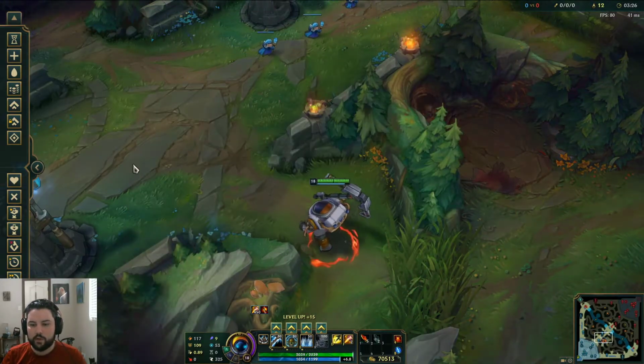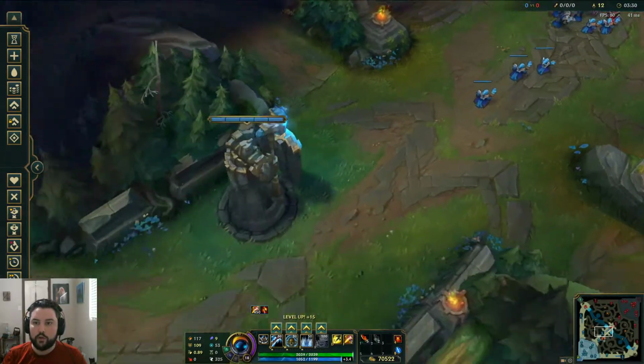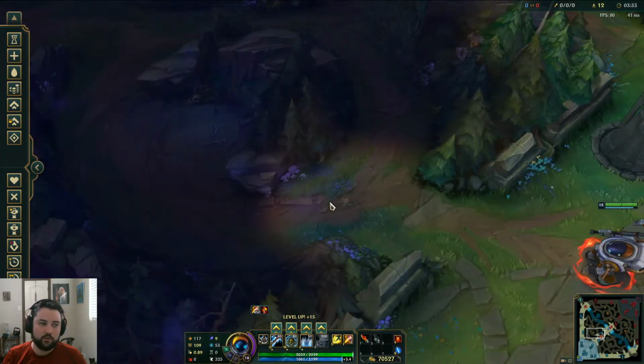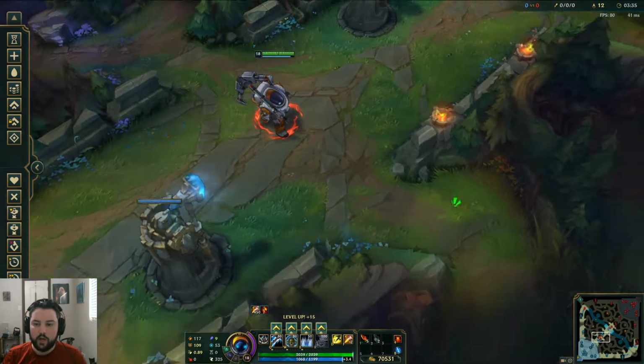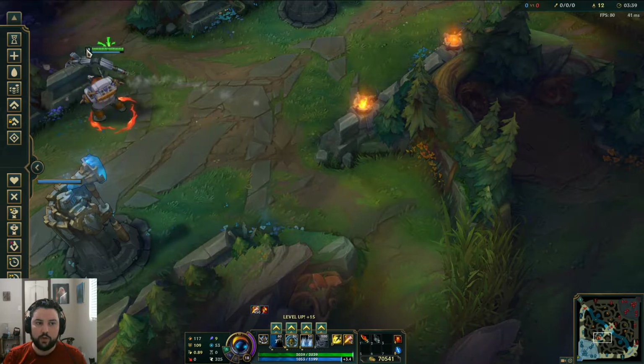Then you usually have a hook. So here your pathing can change depending on what you need to do. You can look over here to your mid. If your mid's in a position to gank, try to do an opportunity gank. Otherwise, as soon as you've passed your big chicken to here, you can come here, and as soon as you hit this point, throw your Q out this way.